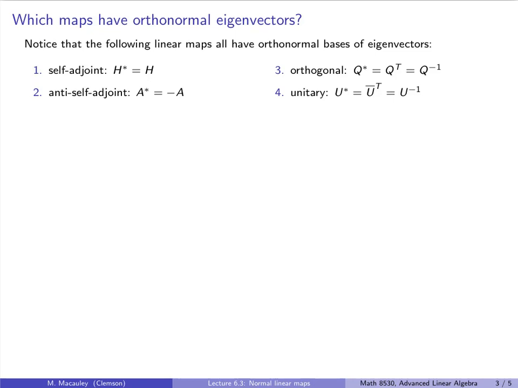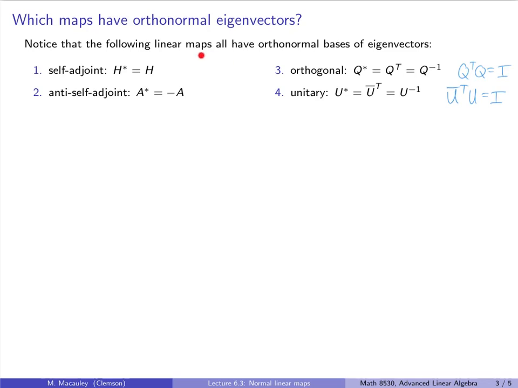Remember, these things were just isometries, or rigid motions. Orthogonal is what we call them when we are in a real vector space and satisfies Q transpose Q equals the identity. And unitary maps is what we call them when we are over the complex numbers. So here, U conjugate transpose U is the identity. Remember that a necessary and sufficient condition for these in matrix form was that the columns formed an orthonormal basis.